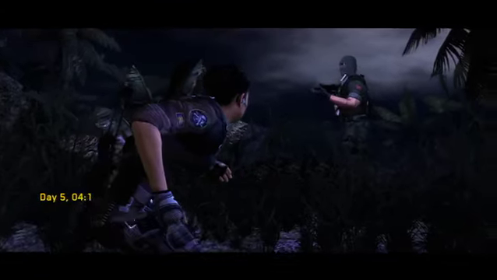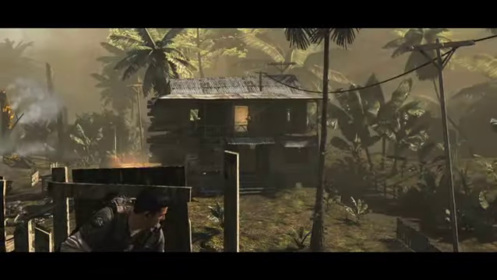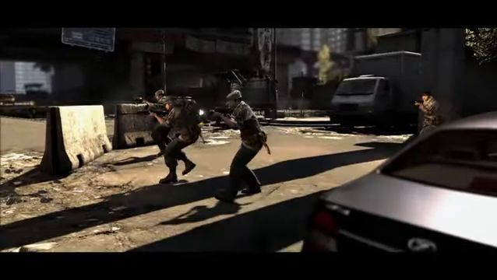And then it also translates to our advanced AI. We're able to do things with the enemy AI squad tactics that make the game much more dynamic. Depending on if you come in guns blazing or maybe take more of a stealth approach, the enemy is going to change the way they react to you.